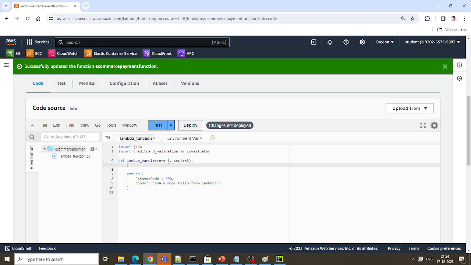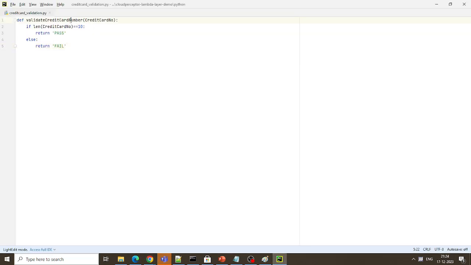Okay. So now we will be writing the lambda function. If the code would be like this, EC validator dot, and now the function name.